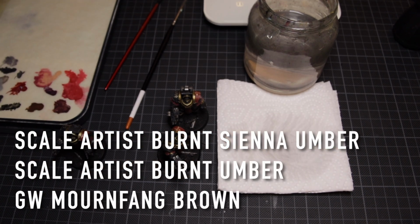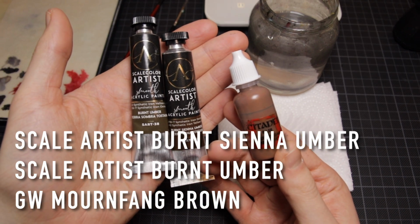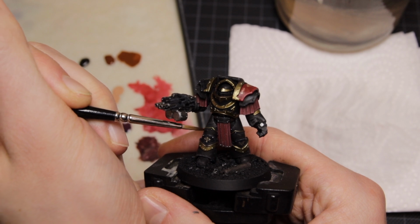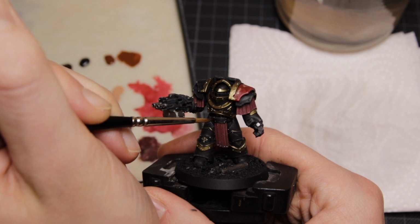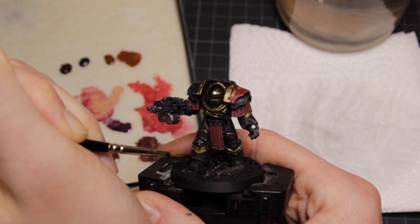And with that done, I started with the weathering. For that I used Scale Artist Colors Burnt Sienna and Burnt Umber, and GW's Mournfang Brown. Don't bother if you don't have the Scale Artist Colors, just use any browns. I mean, a chocolate brown, a dark brown, a reddish brown, everything is probably fine. And the main thing is that you have something that contrasts the black a bit.